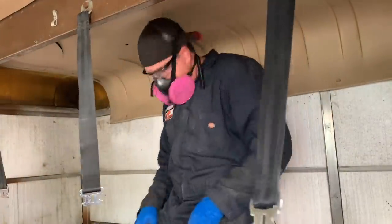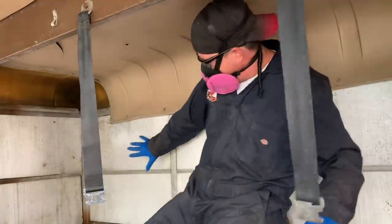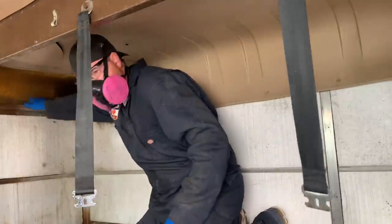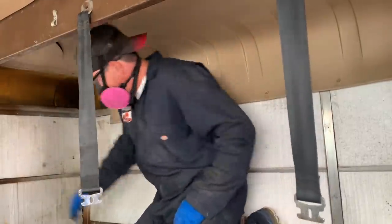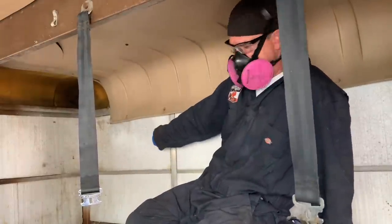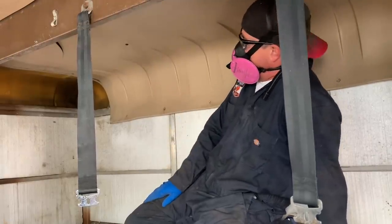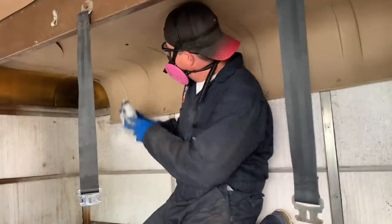I am not looking forward to this. It's cool because I thought the walls were all going to have this soft foam that mice just love to make nests out of, but it's got this harder styrofoam. So the mice had no room to walk along. This was a good idea. I wish Kenworth would have put this everywhere. But up here, I think there's going to be lots of mess. Let's find out.